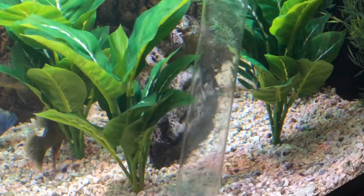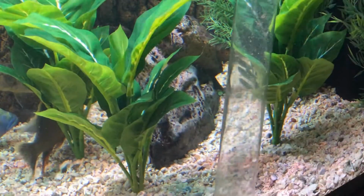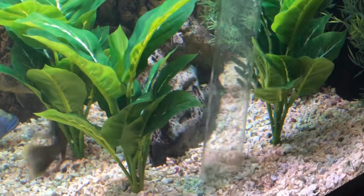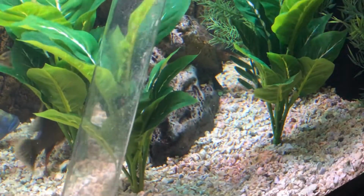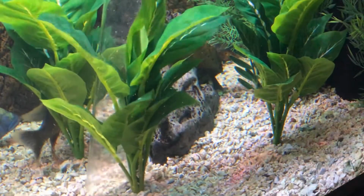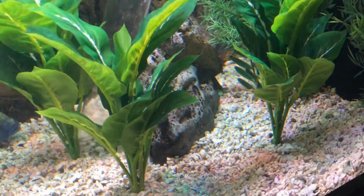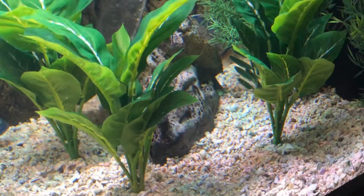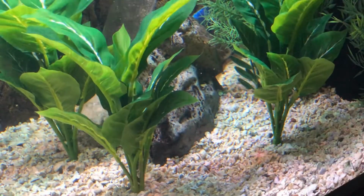When you vacuum this type of substrate, you should work your way down into it. Because like I said, a lot of the waste will work its way down. And so I'll move things around, I'll push down in, I'll hover over certain areas for a little bit of time, especially if they're very thick with waste. And the areas that have the greatest amount of waste usually have something blocking them.